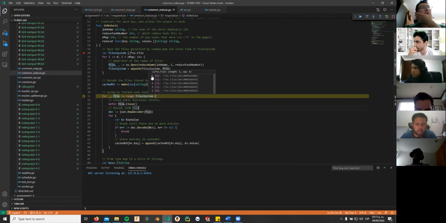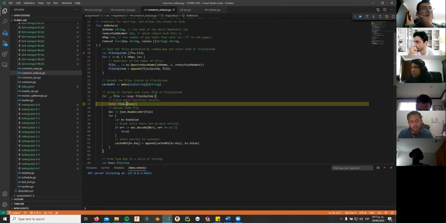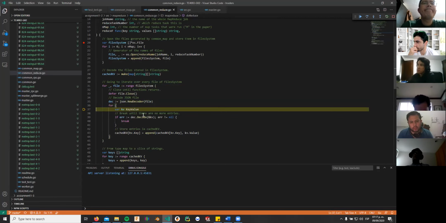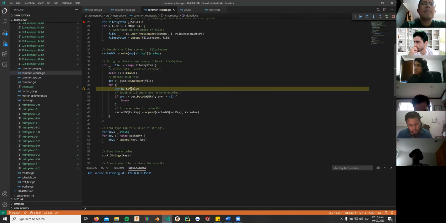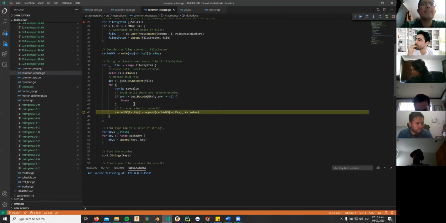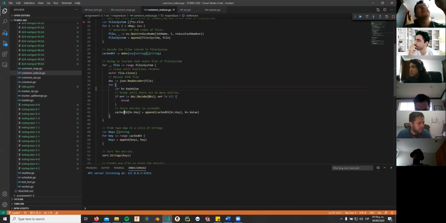So we are now currently going for the one with a 0 index. So we're creating our decoder, and in this part, we're creating a new struct of key value. And here we're just going to decode it, and if it gives us an error, it probably means that the file is done. I mean, it just read through all of it. But yeah, we're going to basically store the things in cached KV.